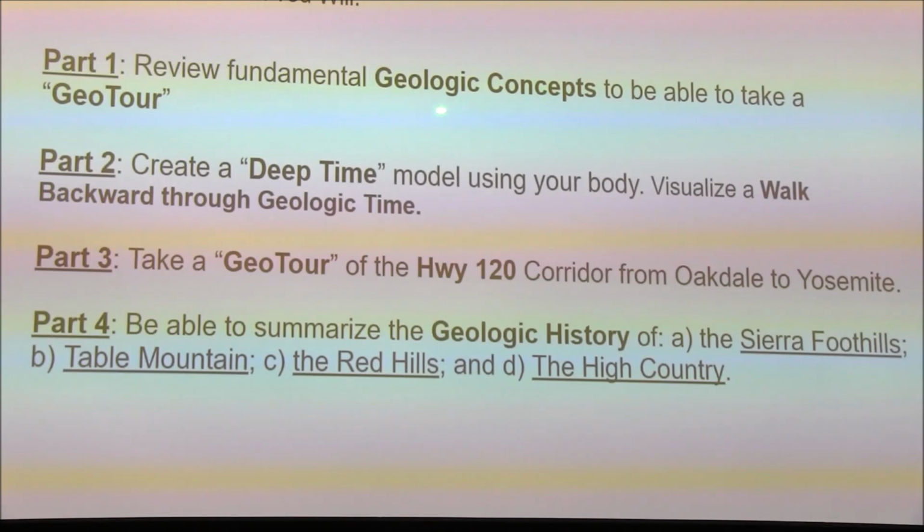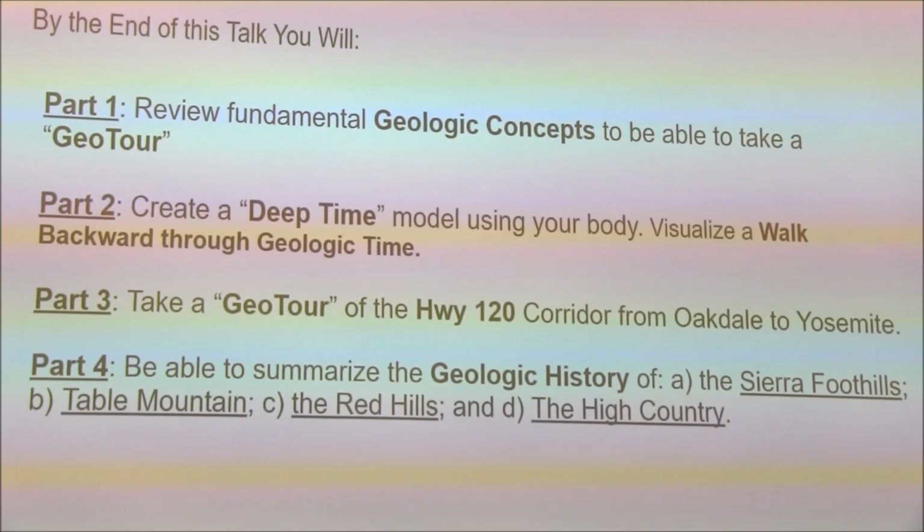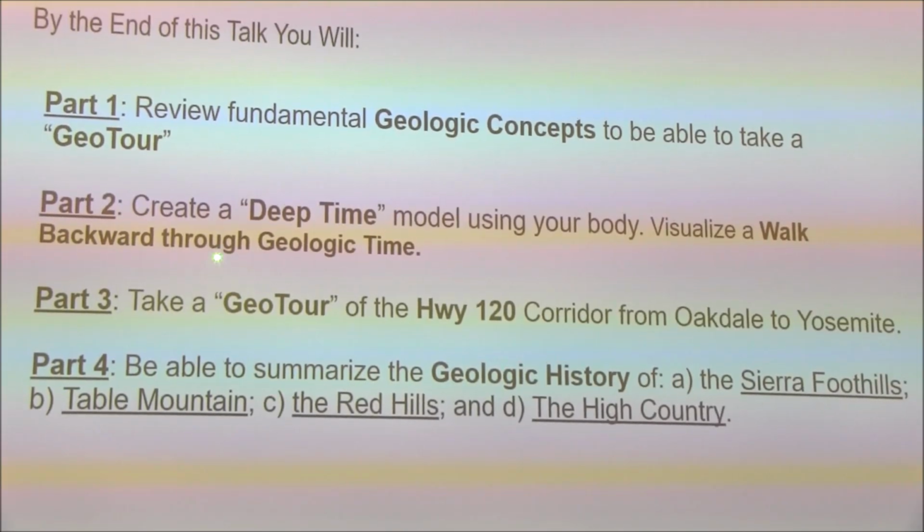So you need to know some basic concepts. Then something called deep time to get a sense. You're all in a history club, or you're here for a historical society talk, right? So there's some interest in history, presumably. We're going to talk about big history, the history of the planet, and try to put that into context with what the Historical Society does.